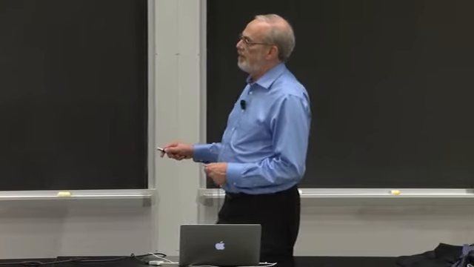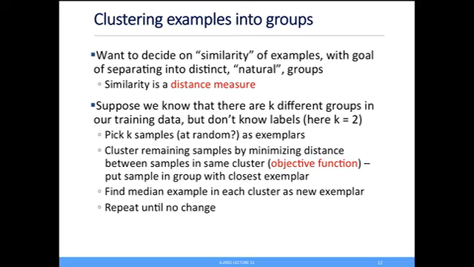It's a very standard way, and it works basically as follows. If all I know is that there are two groups there, I'm going to start by just picking two examples as my exemplars. Pick them at random. Actually, at random is not great. I don't want to pick two close to each other. I'm going to try and pick them far apart. But I pick two examples as my exemplars. And for all the other examples in the training data, I ask, which one is it closest to?